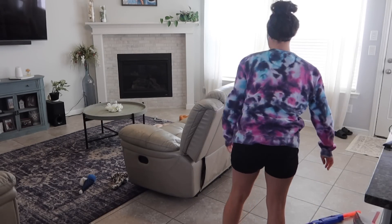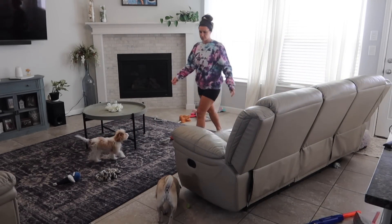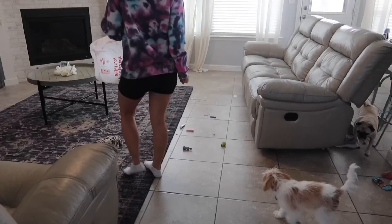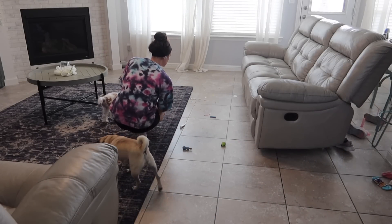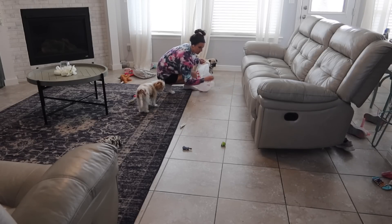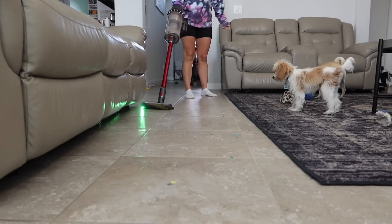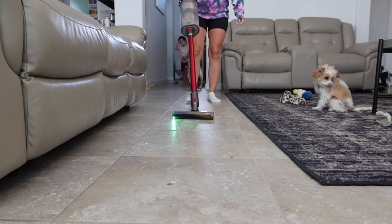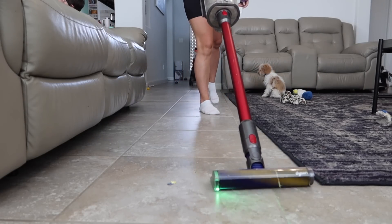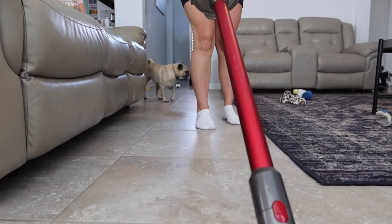It is now a little bit later. I'm back from the gym and ready to start tackling this rug in here. I've been meaning to shampoo this for a while, just because this is a very high traffic area, and it was definitely time for me to clean under the couches as well. So we're going to get this cleaned up and then shampoo this rug. The dogs were loving me cleaning underneath the couch — they were dying to eat all the crumbs that were underneath there. It was so funny.